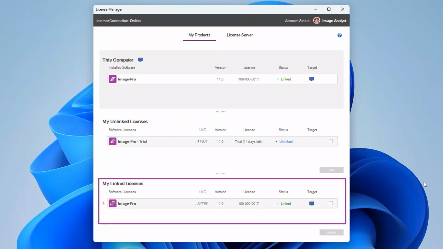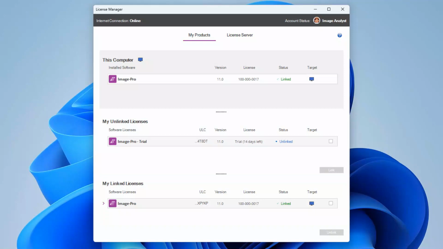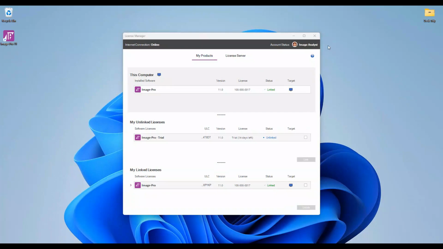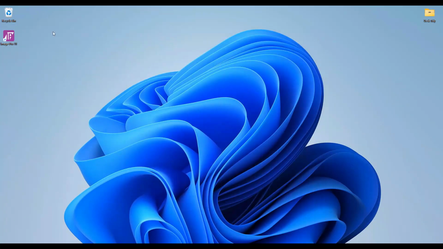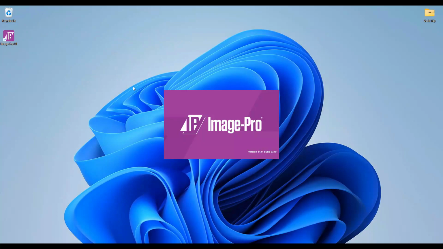After a short delay, the License Manager updates and your license bundle is displayed in the My Linked Licenses table. The computer icon is shown in the target column. Image-Pro will now open fully licensed.